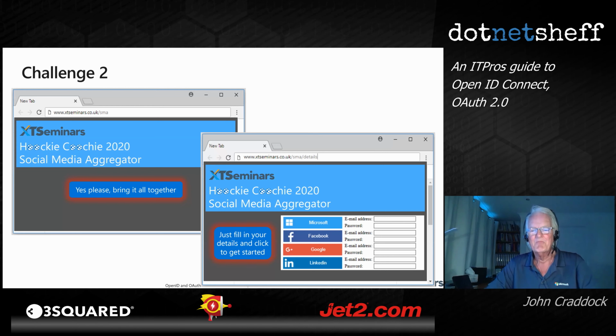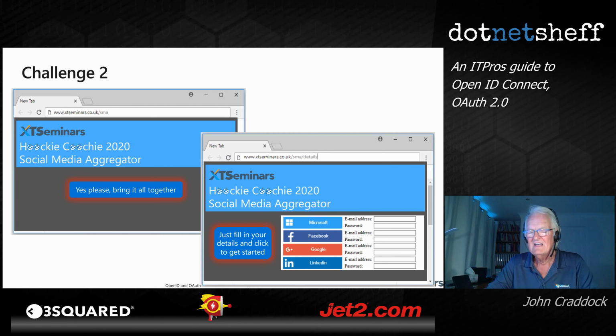The next screen prompts you to fill in the details and click to get started. What it's asking you for is your Microsoft account details, your Facebook account details, your Google, your LinkedIn, and goodness knows what else. And this was very, very typical at one time. You would trust an application with your actual credentials for different accounts.